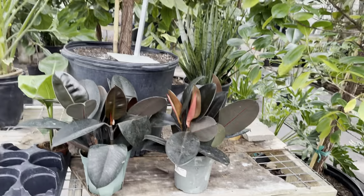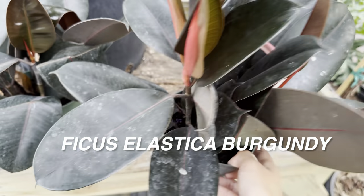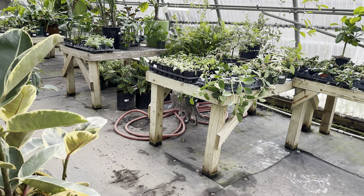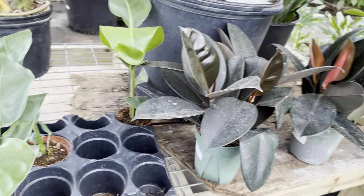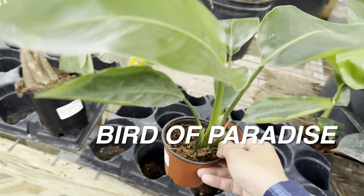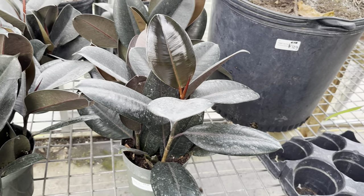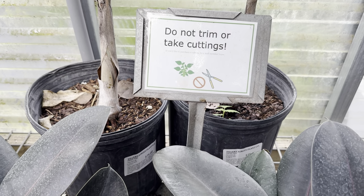Tillery has a similar feel to Plant Keeper Incorporated, another local plant nursery in downtown Dallas. I do plant shopping videos daily at big box stores and local nurseries. There's even a cat running around here — almost all local nurseries have a cat, either for pest control or just because cats plus plants go together. Here's a small bird of paradise for $11. Bird of paradise can get very large and can bloom, though they rarely bloom indoors because they require a lot of light.